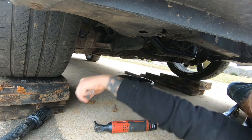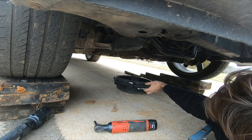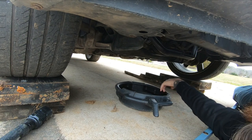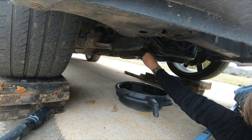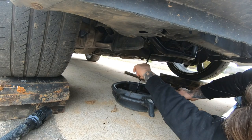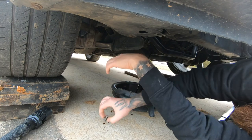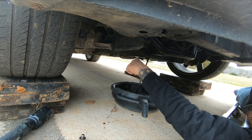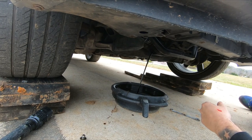14 millimeter. Hopes and dreams can be crushed if the drain plug's stripped out, but it doesn't feel like it is. And I don't see any jankiness, RTV sealant, which you see a lot of people do. Oh, shoot. Lost my crush washer. Might have to search for that one. Now, while that's draining, I'm gonna get this oil filter off here, so I gotta go get my oil filter wrench.